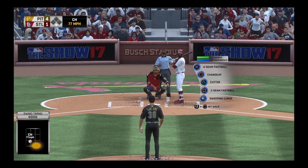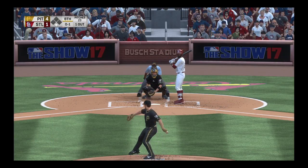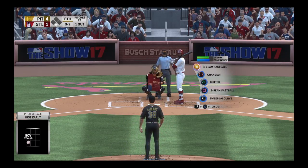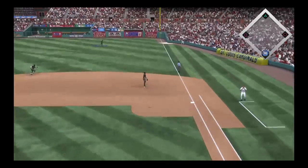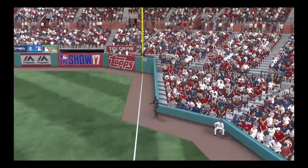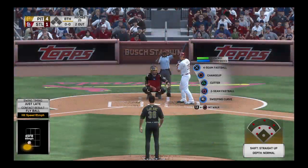Right through it here, and he's behind 0-1. Well, they're running out of time. It's the 8th inning. They've got to get some runners on and maybe come up with a big home run. But 3 runs down in the 8th, they've got to execute. Their outs are at a premium. 0-2 count, and the pitch. Now a swing and a fly ball. Marte is after it. He tracks it down and makes the play to record the second out.